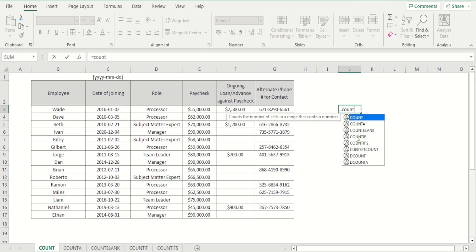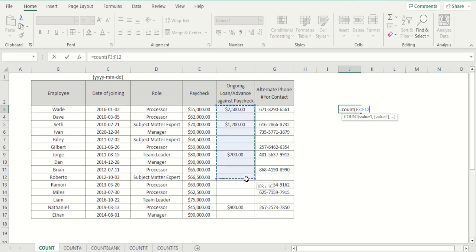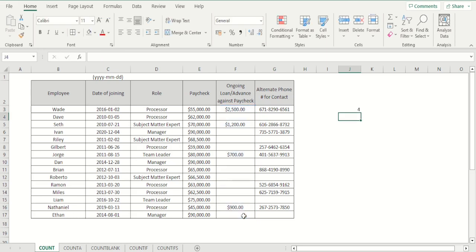And within this, if we give it the range for the column which has numbers for ongoing loan or advance, if we select this range and hit enter, it gives us the number of 4, which as you can see is true. There are 4 people against whose names we have an advance or a loan against the paycheck. So this is how the COUNT function would work.